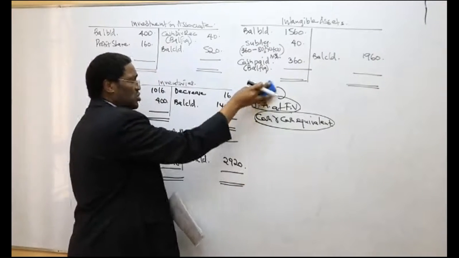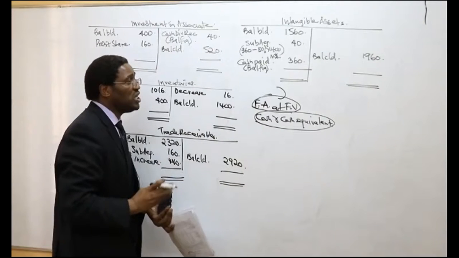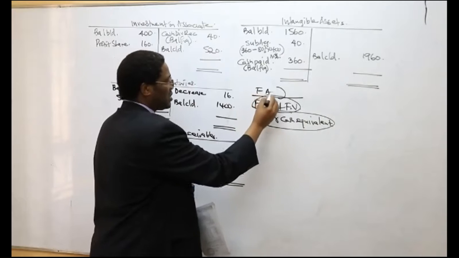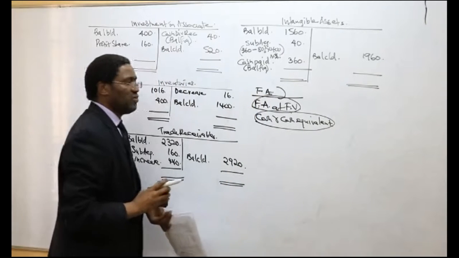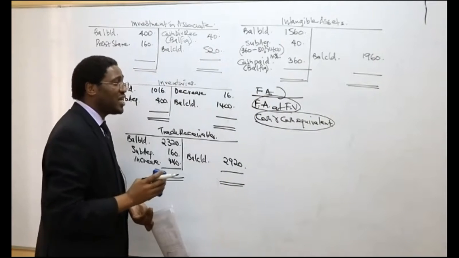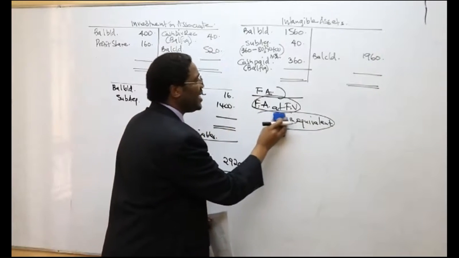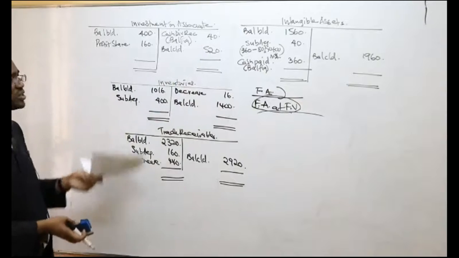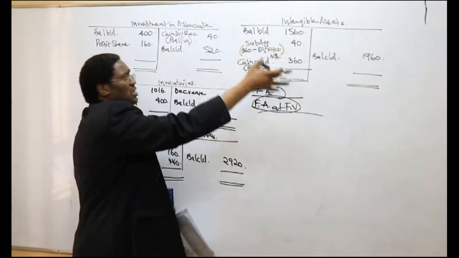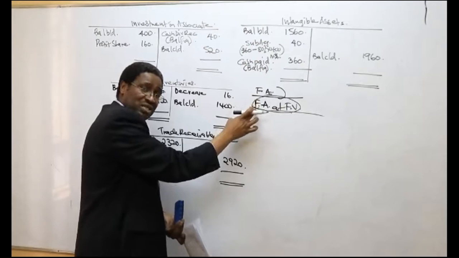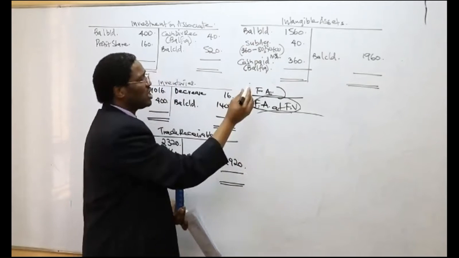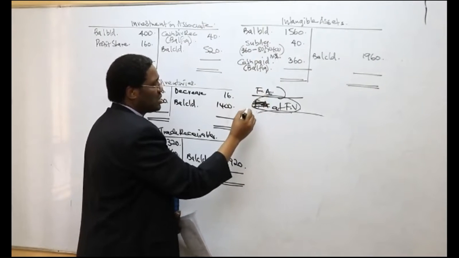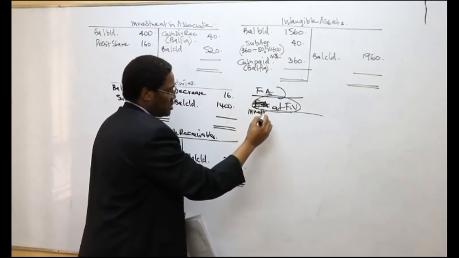I don't need to ask you, what if this financial asset at fair value was given among the fixed assets? If it was given among the fixed assets, then you analyze it like any other fixed asset, the way we have analyzed the property, plant, and equipment and the other intangible assets. It's an investment. And when you are given a financial asset at fair value among the fixed assets, it is obvious it's an investment.